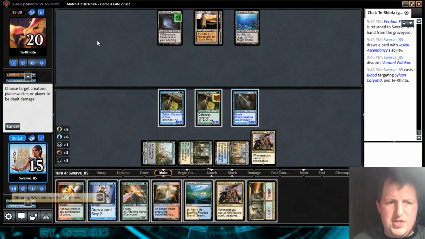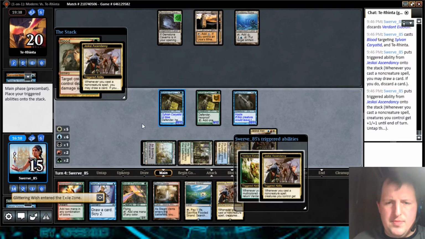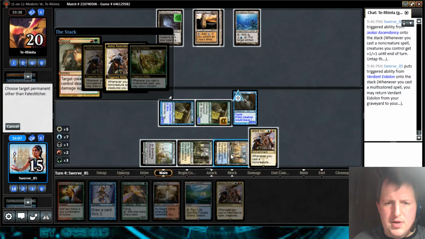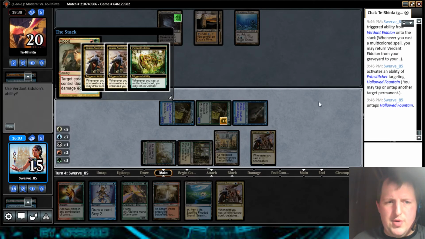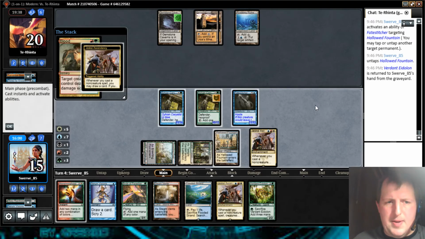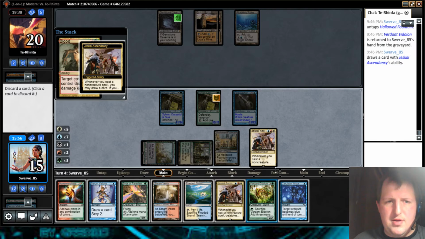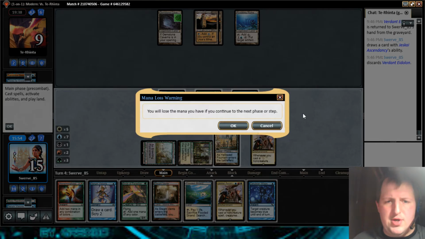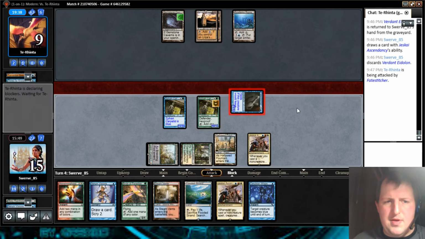You do damage to it. 1, 2. White, green. We're going to untap this. Yes. Return this. Okay. Yes. Draw a card. Yes. Deal damage. Move to combat. And you're dead.